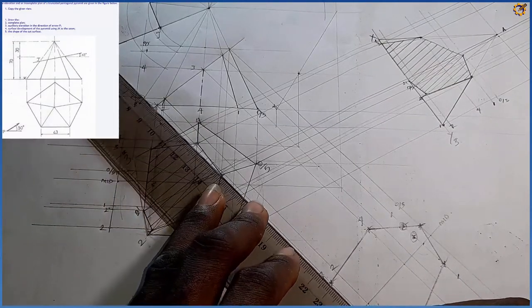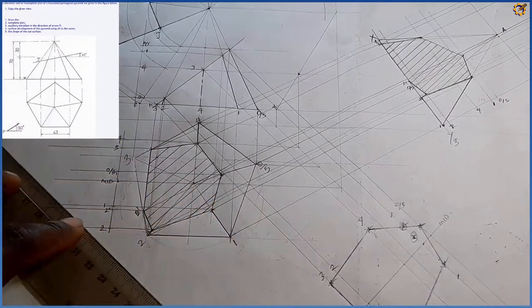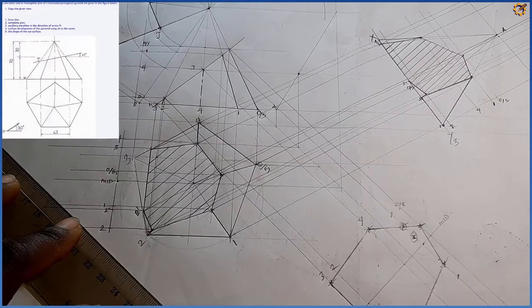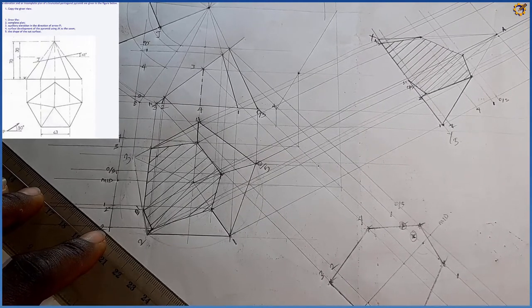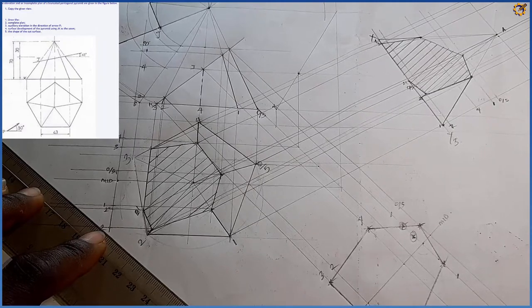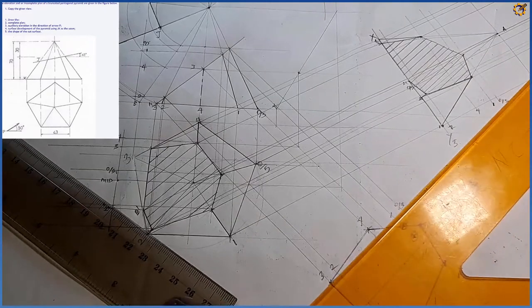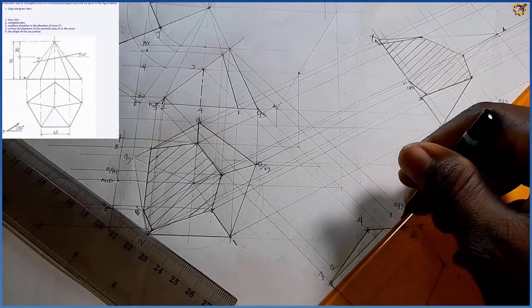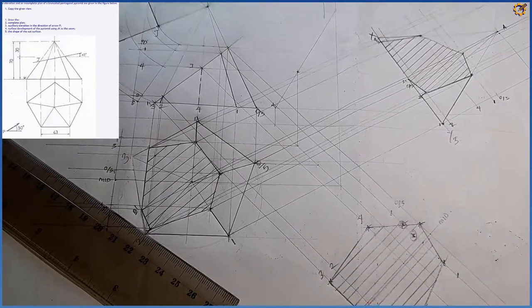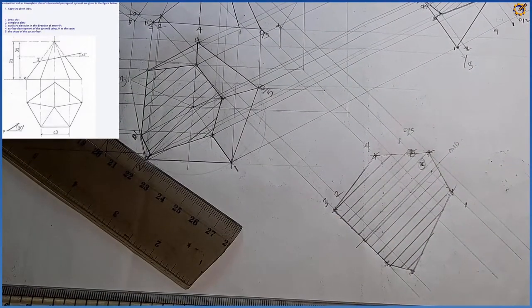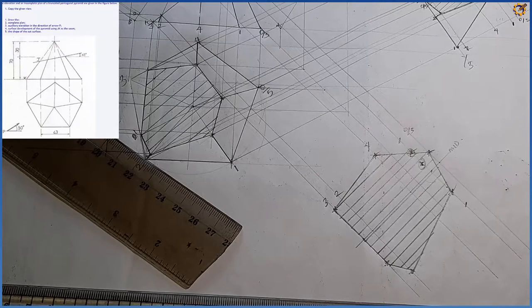Okay, and I'm having this to this like this. Okay, and that one is coming right there, and yeah, I think that's all. That's the true shape there. So I'm going to actually section that true shape with my 45 degree set square. So this here, so these are our sectional, oh sorry, I wasn't showing you this, I'm sorry. So that's the true shape of the cut surface, of the section surface.